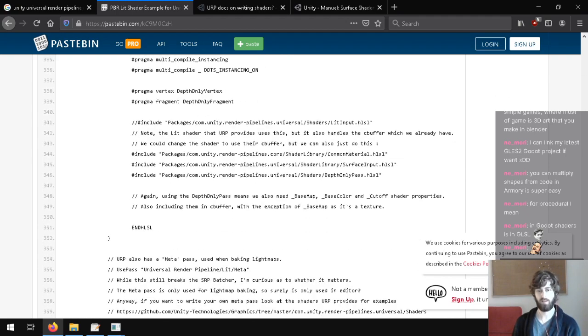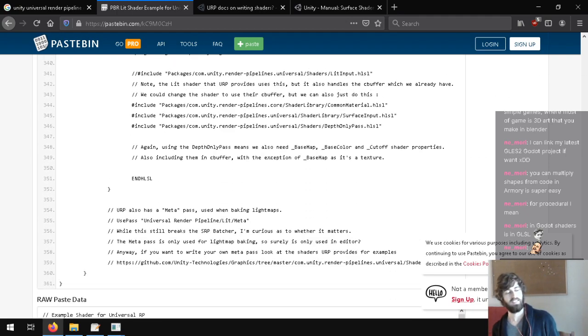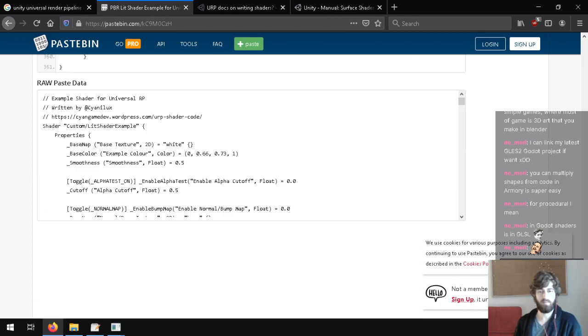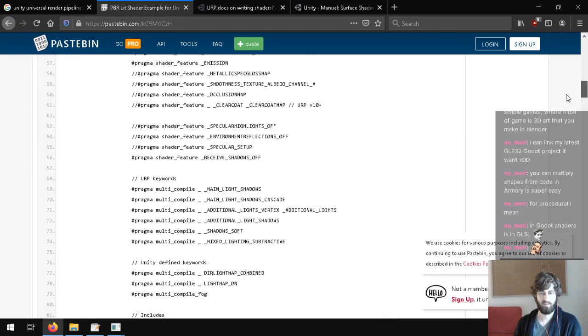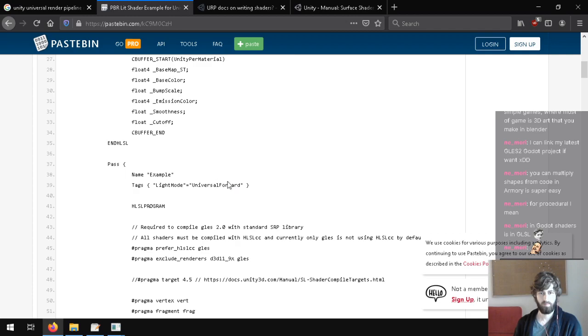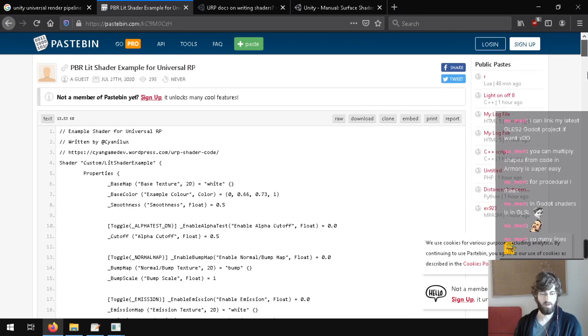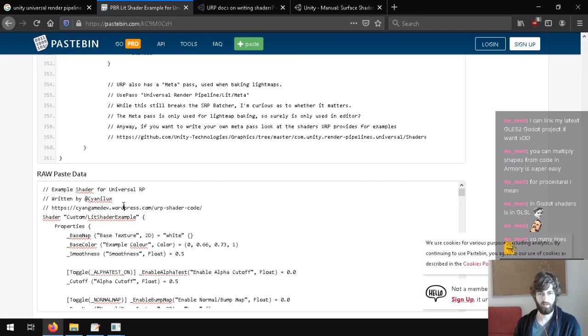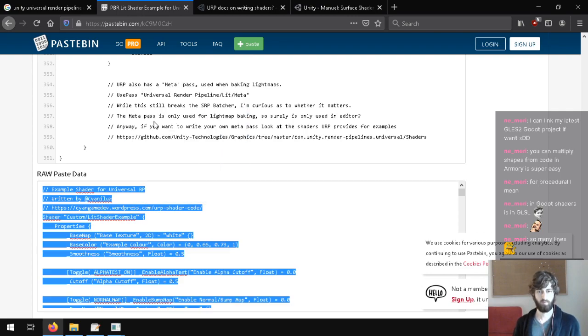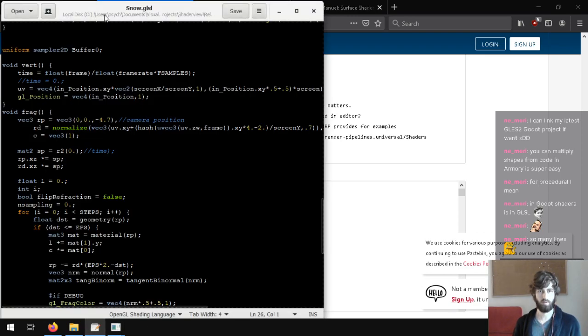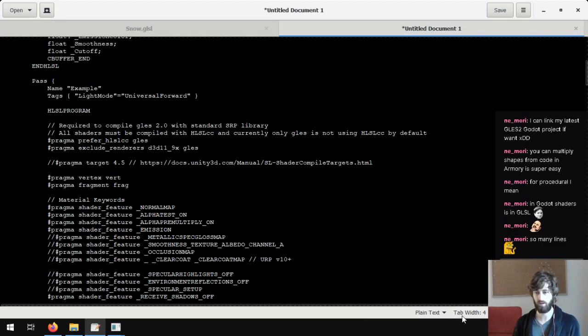Oh, I don't know if that's... It's not a good looking shader. Let's look at this with actual commenting.